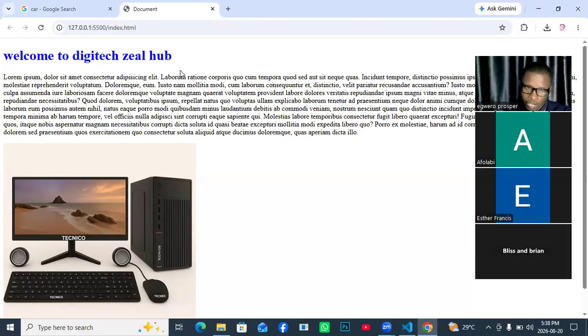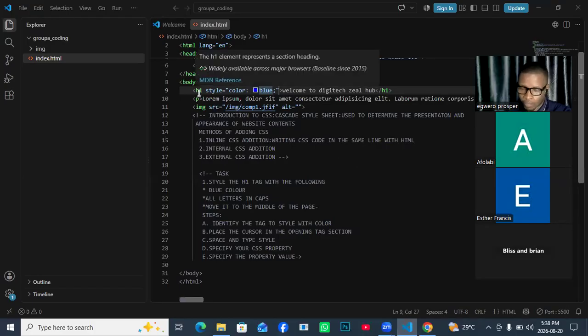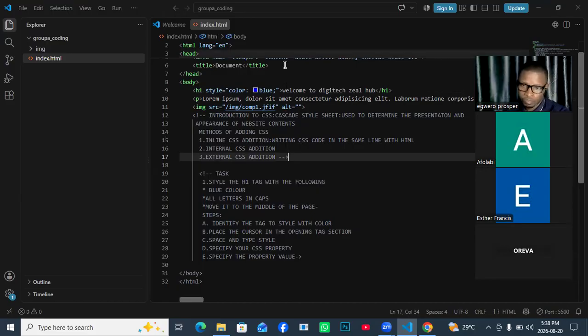So I'll give us a few minutes, like 5 minutes, or 5 minutes might be too much. I want us to try this. Once you have gotten it, let us know. Everybody create an H1 tag, then style it inline and make sure that you are seeing the outcome, just like mine. Once you have gotten your own, you let me know so that we can apply the next property, which is, what? All the letters should be capital letters. That one I'm going to use the inline method. So I'm waiting.